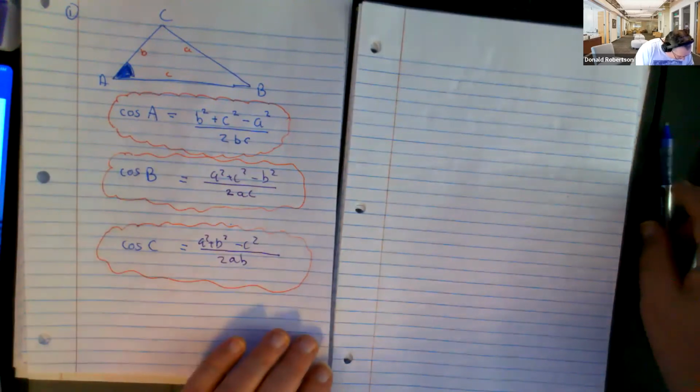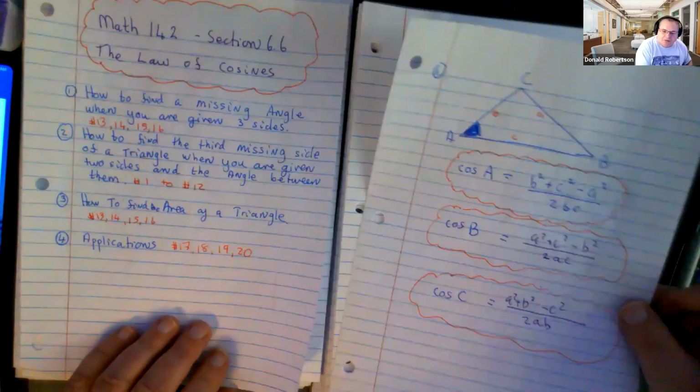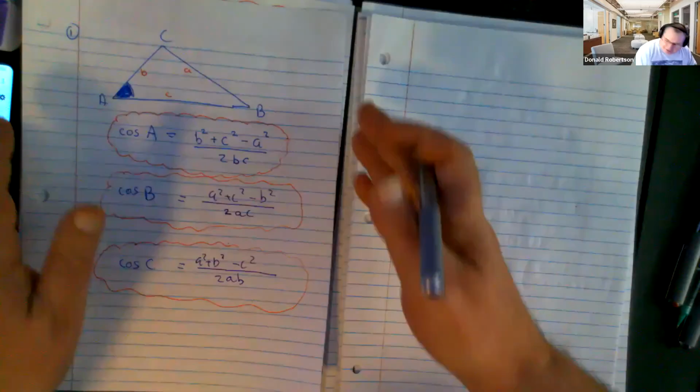So next thing on my little list is how to find the area of a triangle. Well, you might say, but I know how to find the area of a triangle. It's a half base times height. God, how old were you when you learnt that formula, right? But do you know that that is really only designed for triangles where you know their height?